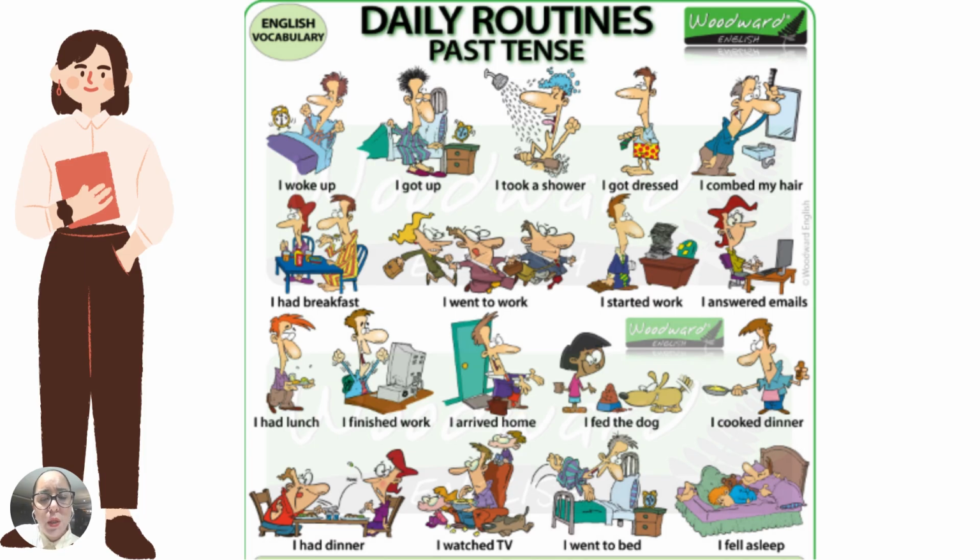As you could see in the video, the person that was describing Billy's daily routine used regular and irregular verbs. So here you can see some of those verbs describing a daily routine, but in the corresponding past form. I woke up, I took a shower, I started work, etc.